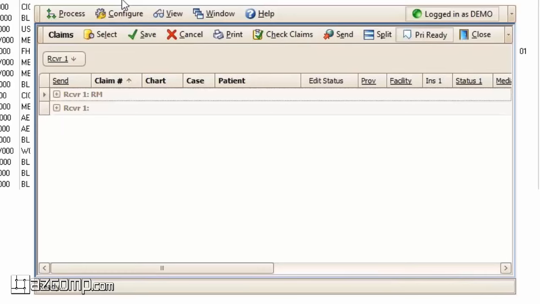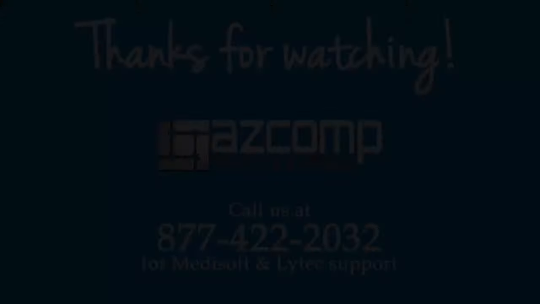Even on the support side, it's a lot easier for us to support you when you're sending an ANSI 5010, because we can get really specific if there's a problem to understand which loop and segment was denied and know exactly how to help you and how to fix it. So it is really the standard that you should be using. And just again to point out, Medisoft does not support print image format, so we're not going to be able to help you when it comes to ICD-10 if you're still trying to use print image.